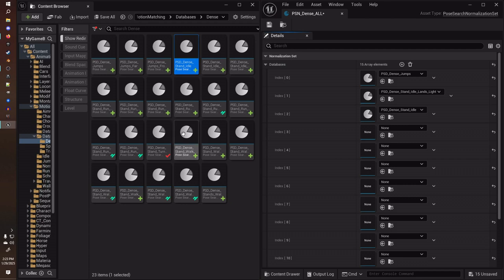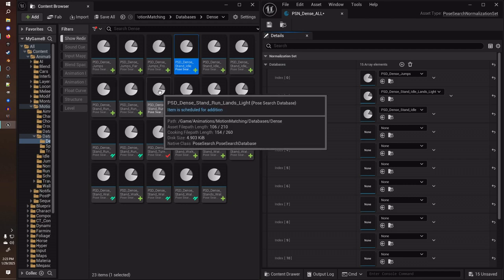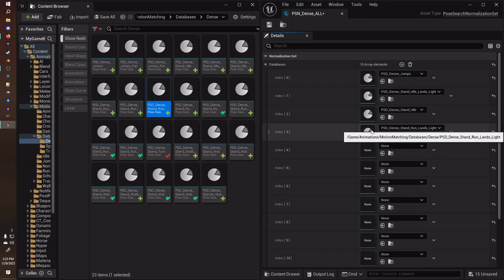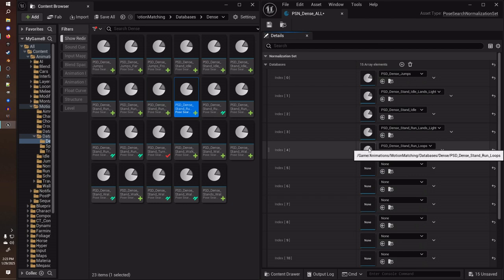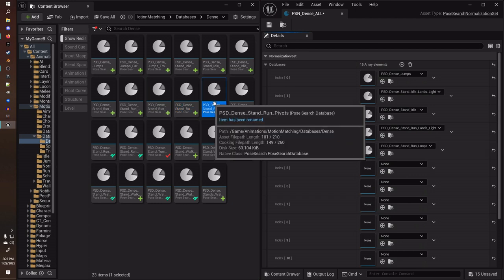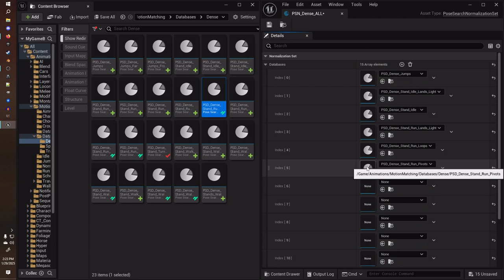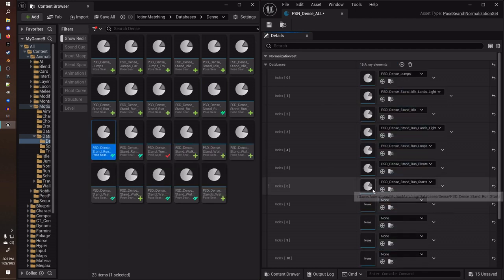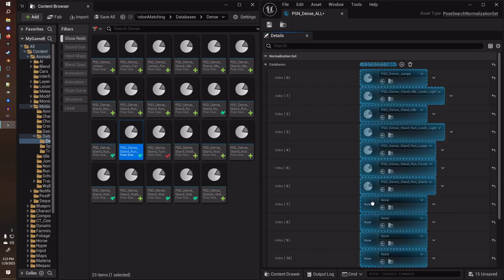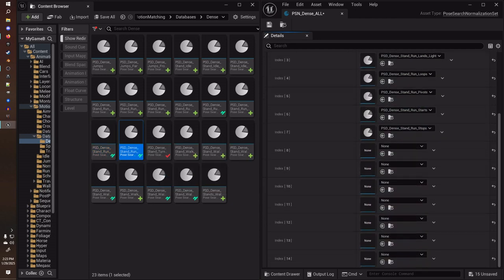Oh, run lands light. Run loops. Run pivots. Run starts. Run stops. Walk lands light.